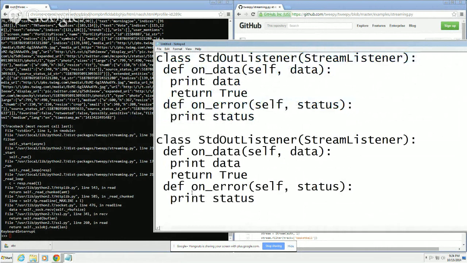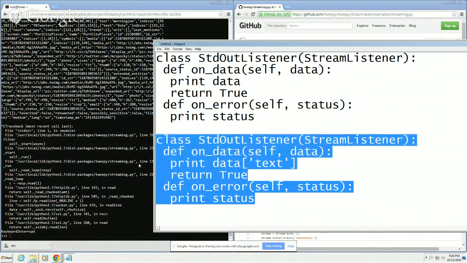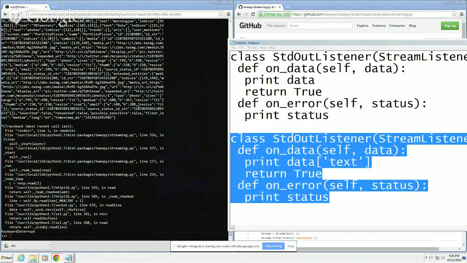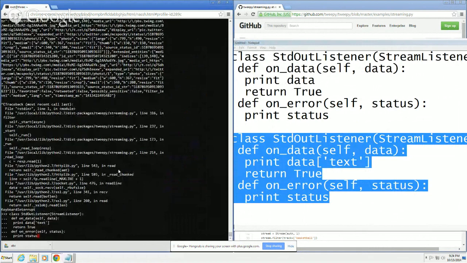So I'm gonna edit this so that it always shows us the tweet and not the entire tweet object. The tweet object now includes date and handle and all that other stuff that we don't need for now. So the way you do that is in Python, since this represents a dictionary object. Dictionary is like a hash map, for those of you who know what a hash map is, you access whatever is in the text field by just going square bracket text. And now if we copy paste this in, this right here should print out just the tweet and nothing else from everybody who uses the word Republican when we run that stream listener.